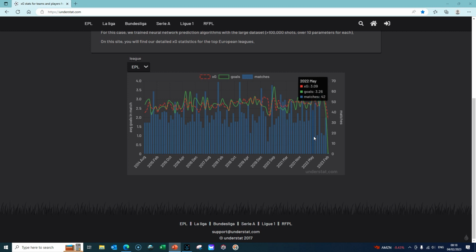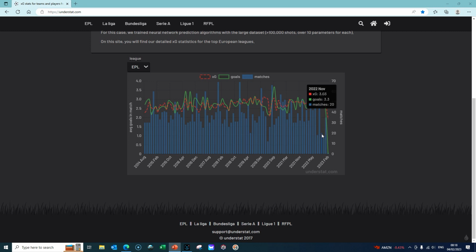So this is April, May, June, August. Right, let's go from maybe September, October time when the league started. So in September there was 18 matches and there was roughly around about 3 goals a game. XG was 2.62. Again in October around about 2.88, 2.63 goals. The goals started coming down a little bit. There was just over 2.5 goals a game from 59 matches. But you can see why, with more matches getting played, the average probably did even out a bit.